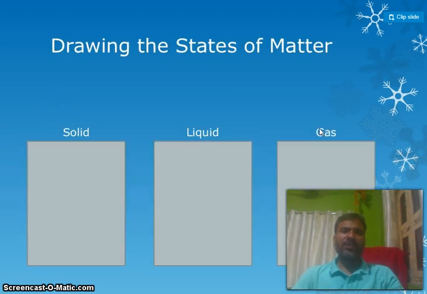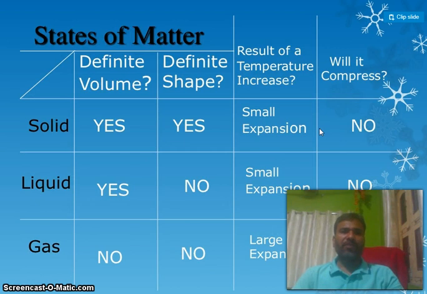Now drawing the states of matter. You can draw it: solid, liquid, gas, and take examples from nature. States of matter: solid, liquid, gas. Definite volume? Yes in case of solid, yes in case of liquid, no in case of gas. Definite shape? Yes in case of solid, no in case of liquid, no in case of gas.